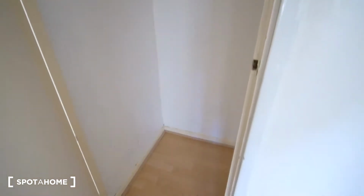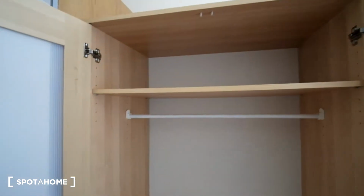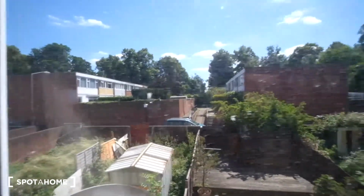And then let's just quickly have a look inside of the storage. So we've got the rail, laptop and one shelf. And then as for the built-in storage, very sturdy built-in, a very sturdy standalone wardrobe here. One shelf up top and down below. As for this next wardrobe, we'll just have the one shelf up top and a rail. And a view from the window reveals the patio outside, and then the buildings in the distance along with the trees. So that's this bedroom.